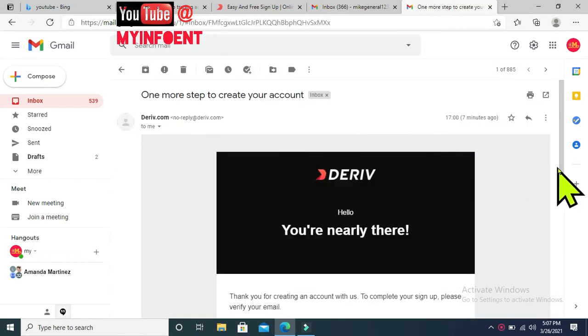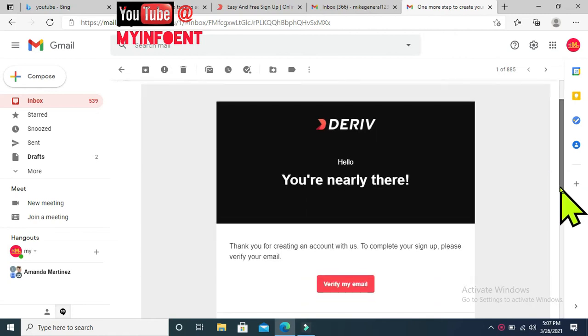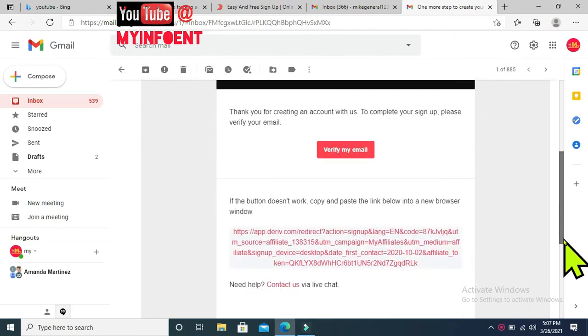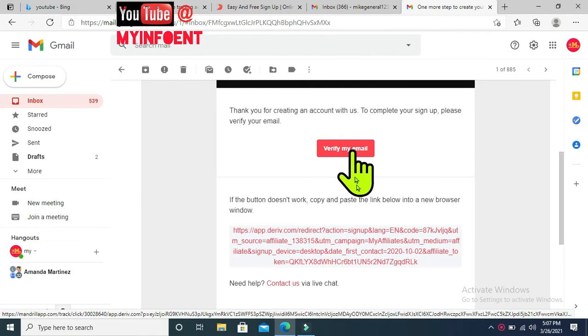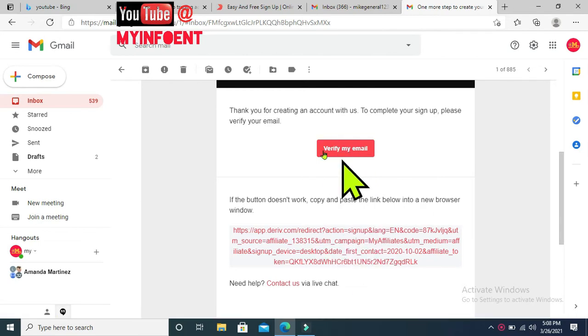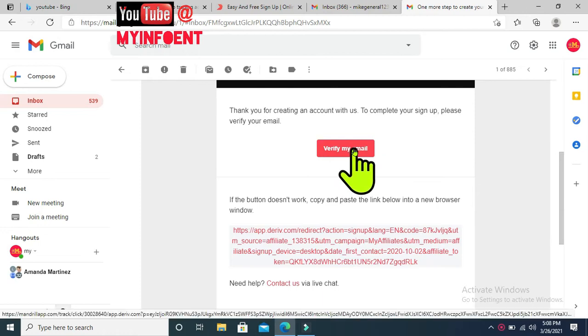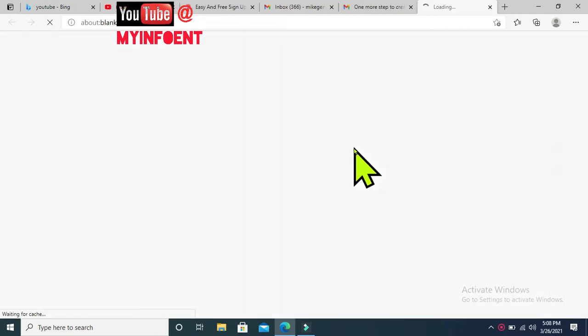So I'll scroll down. So you scroll down, you see here, you see verify my email, and down here you see another link. So if you use this verify my email button, if it doesn't go through, you use this link below here. So I'll go ahead and click on this verify my email button here. So once you click on it, it will redirect you to this page.